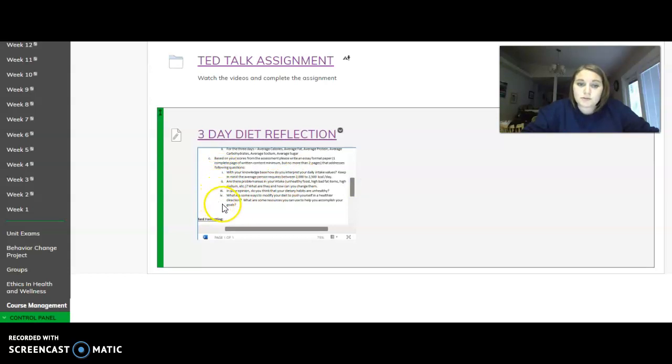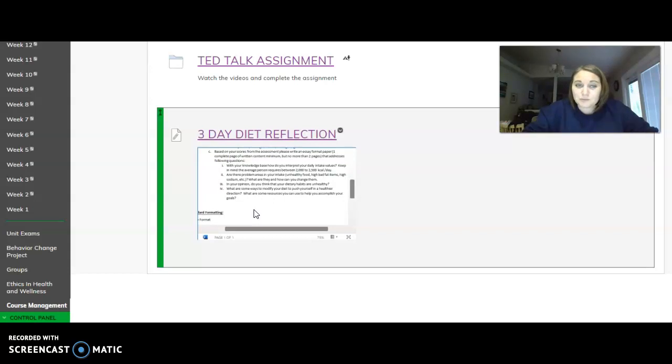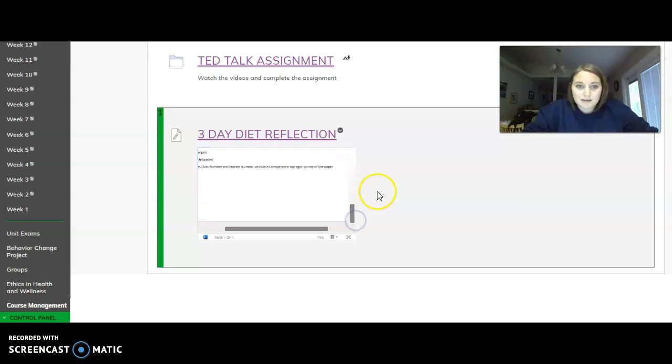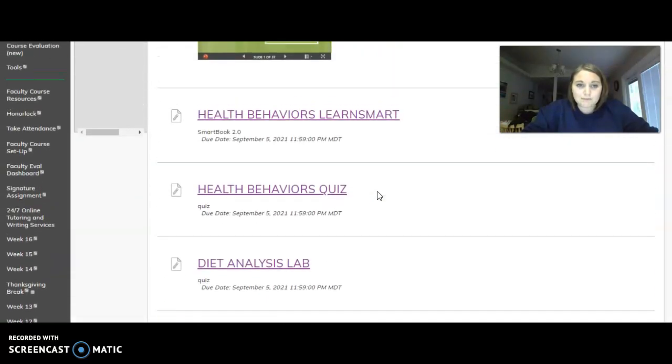So it's going to ask you the following questions, and it's a 1-page written content, and then no more than 2 pages. So don't give me more than 2 pages of information. And really part of this class is learning how to synthesize your information and choose what's important so you're not overwriting and providing more information. So that is all of your assignments for the week.